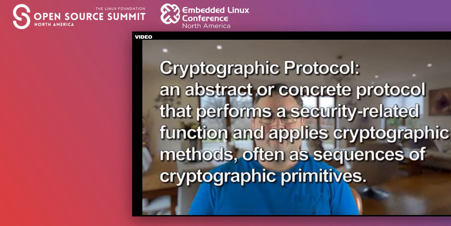How does cryptography solve these problems? It develops something known as a cryptographic protocol. Wikipedia defines this as an abstract or concrete protocol that performs a security-related function and applies cryptographic methods, often as sequences of cryptographic primitives. A protocol is simply a formal way of communicating — it defines the exact messages that each party can send and what must be in them. The protocols themselves are built around cryptographic primitives, building blocks made of things such as hash functions and symmetric and asymmetric encryption. Most primitives used now are developed over many years, often as a contest with cryptographers scrutinizing each other's work, to ensure these operations have the desired security properties.